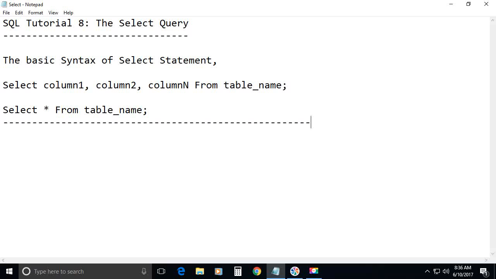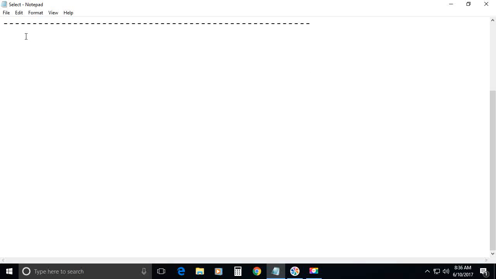Next, if you want to use select statements, or practice SQL statements, then we must have at least one table with some records.